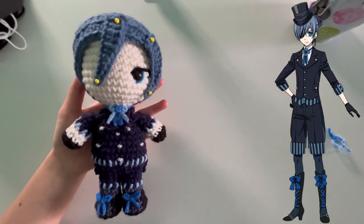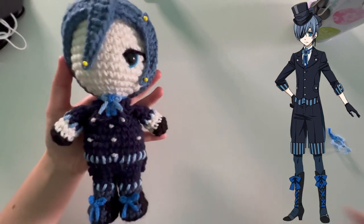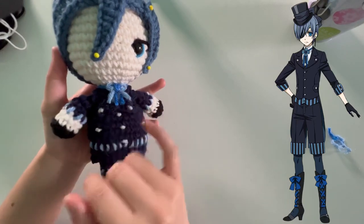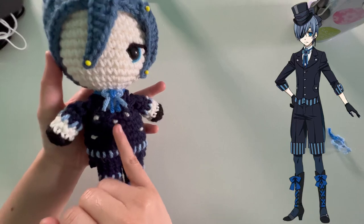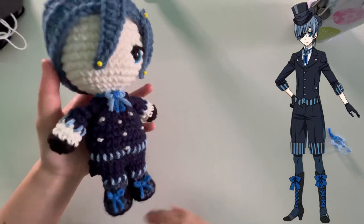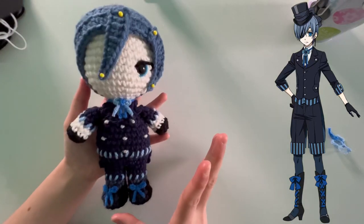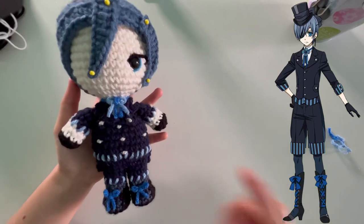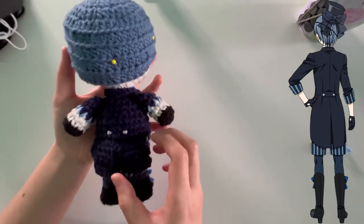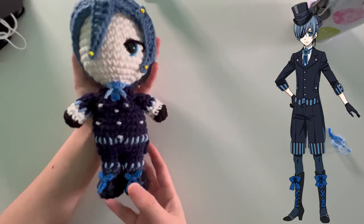Second to last update. I went ahead and added on these little silver buttons right here. Then I added on the collar right here. Here is the simple bow, which I wrapped around with cobalt blue so we can have two different colors since the ribbon has two colors. Then I wrapped cobalt blue yarn around the neck. This is what the front side looks like so far. I'm currently working on the hair and I also need to make the eye patch. I added a couple more little buttons for the back side details. This is it so far for the outfit — not going to do anything else to it.